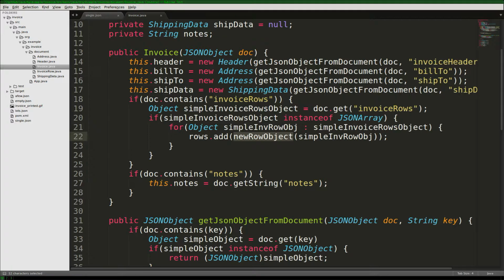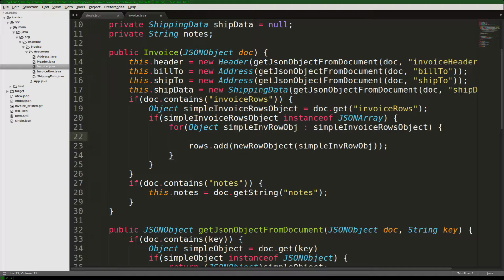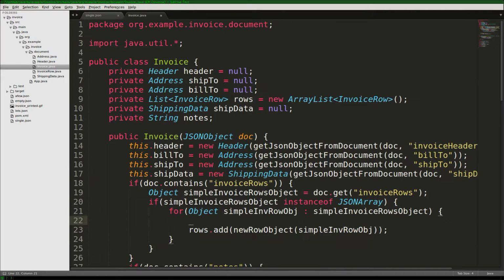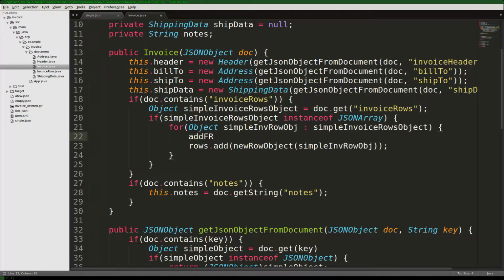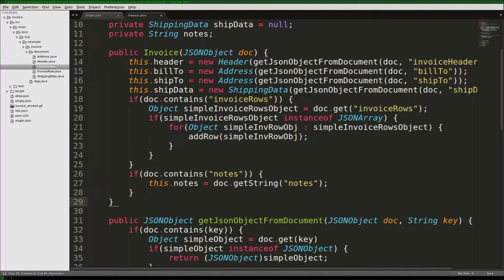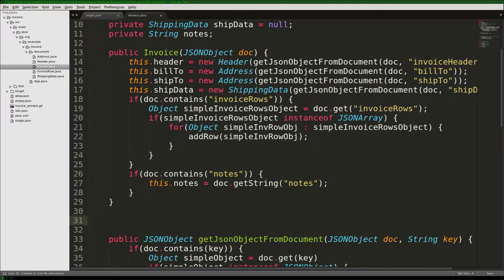do, now I think the nicest way to do this is to create a function to call add row and give it a simple row object, just so we can stop the nesting of a class.